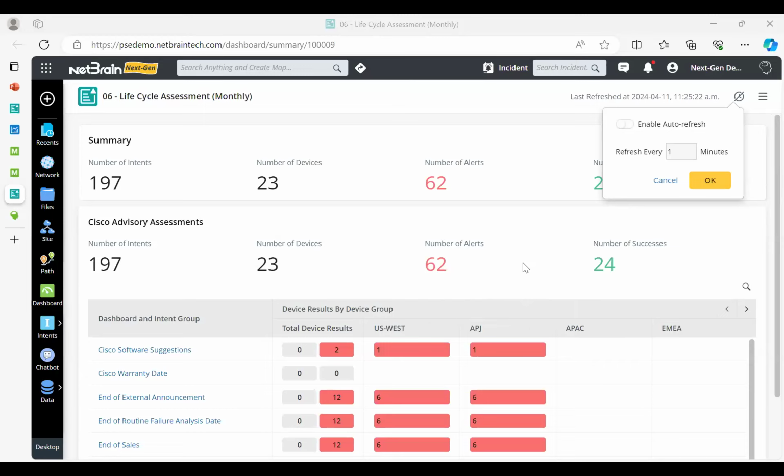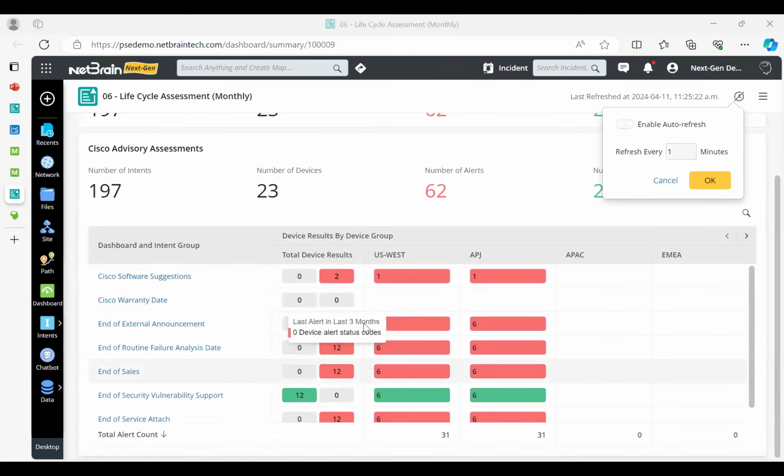Alejandro asks, what is the Cisco API and how is it set up? What I said is the integration is with the Cisco SNTC server, and we're pulling the information from there through the API. The API queries the server to get answers to questions like when is the end of warranty, when is the end of sales. We pull out that information and visually show you the results of these probes on the dashboard.